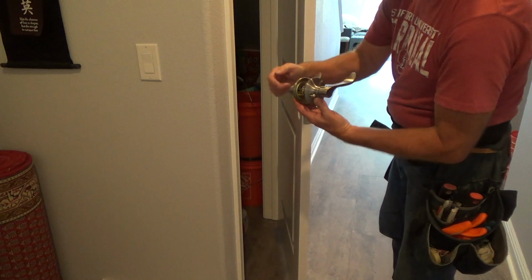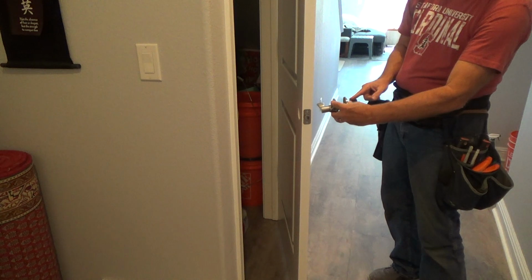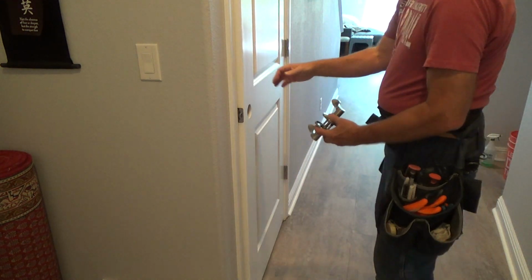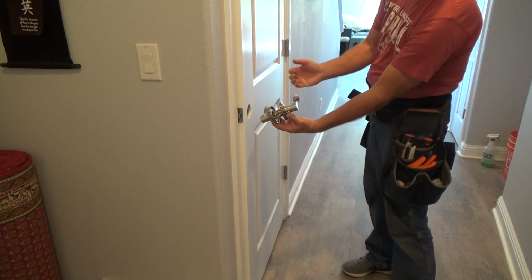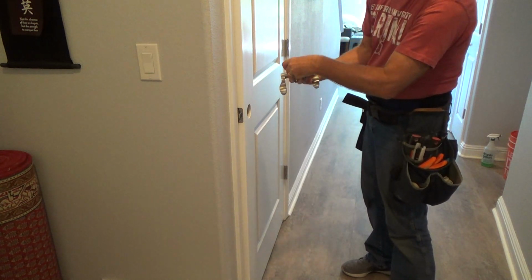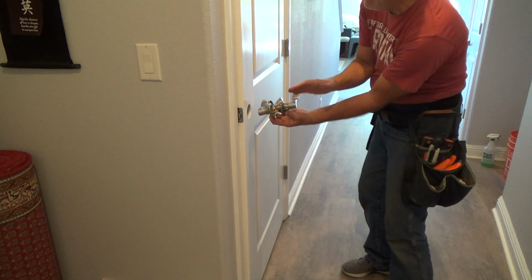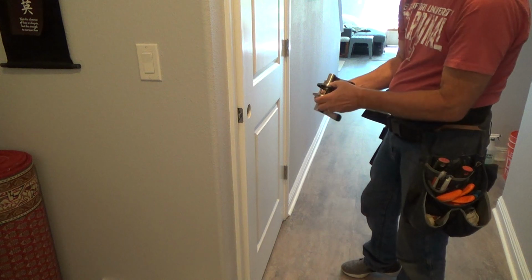Then they give you this little tool, and you just press the side. You can pop those out and flip them around, because it always looks nice to get your paddle handles. I always like them contoured facing down. But if you have a handicapped person in your house, it's always best to run your handles facing up. That way, if they can't use their wrist, or it keeps sliding off, they can just take their wrist, and this is already up. They put it right there.